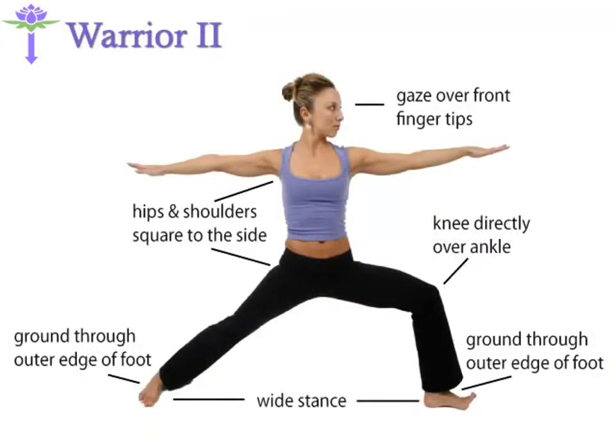Blossom your arms open, front and back, squaring your hips and shoulders to the side of your mat, coming into Warrior Two. Drop the left foot flat, but bring the left toes to point in so that the toes are pointing in and the heel is facing out. Good. Reach forward through your right hand. Reach back through your left hand. Keep your shoulders directly over your hips here.